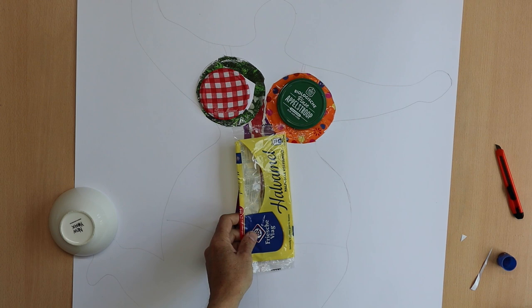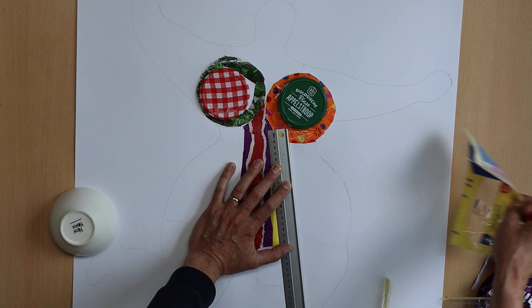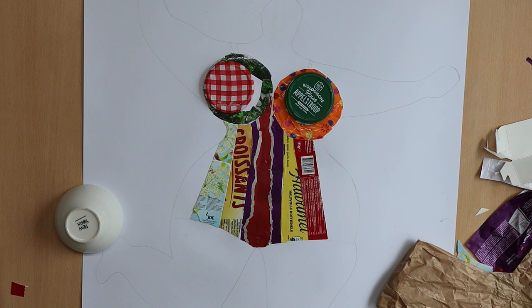For the next item the product name is too big to get rid of, so I decide to use it as is. It looks way more fun like this — the painting will become a treasure hunt for anyone looking at it. What products and brands are used? The process is the same for any new item: I use a croissant package, a box of tacos, a tea bag box, a brown paper bag, and the front of a magazine the participants used.